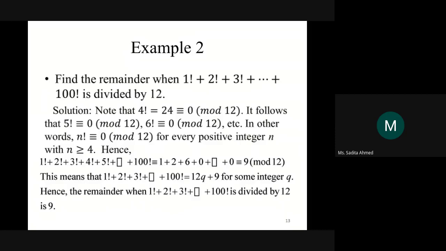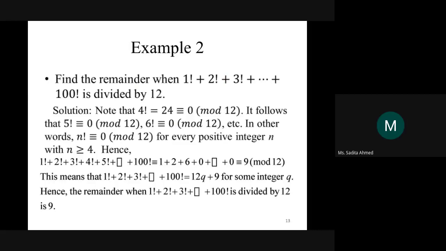What about 6 factorial? 6 factorial is 6 multiplied by 5 multiplied by 4 factorial. So again, 4 factorial is there as a factor. And 4 factorial is divisible by 12. So we can say that 6 factorial is also divisible by 12. Right? Does it make sense, guys? Yes, miss. What can you say about the rest of the numbers then after 6 factorial? They're all divisible by 12.